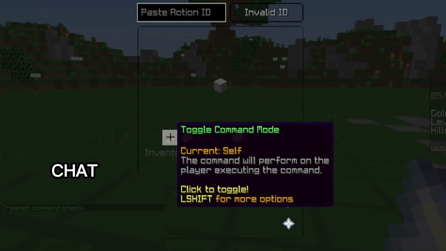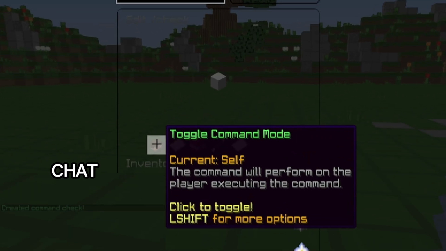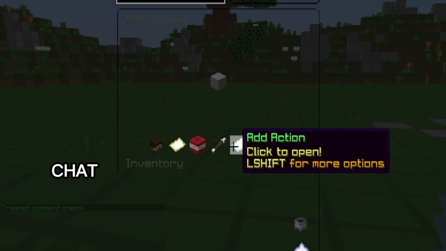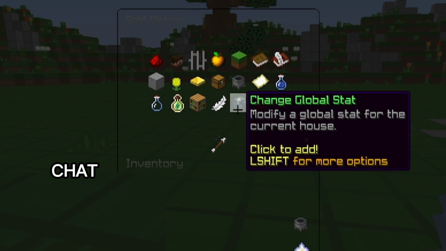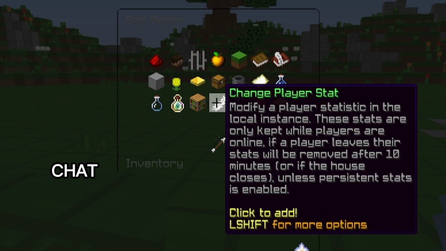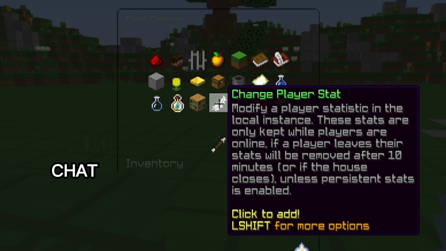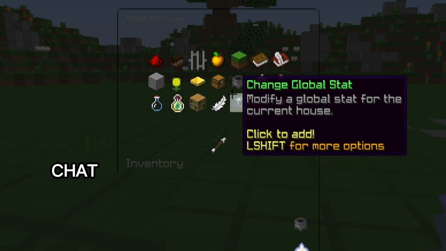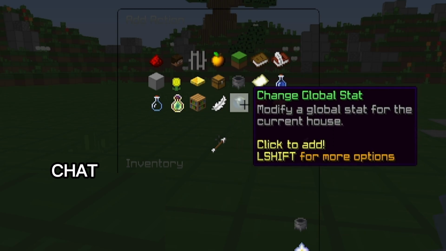Okay, so now we can go to housing menu, house settings, and commands, and add our /check command. Make sure that the toggle command mode is set to targeted, so you have to apply, like, say, a player. And then from here, now we can go to add action, and we're going to set their stats to a global stat. Basically, player stats can only be seen by the player themselves, but global stats can be seen by everyone. So if we set a global stat to a player stat, then we can use that anywhere.